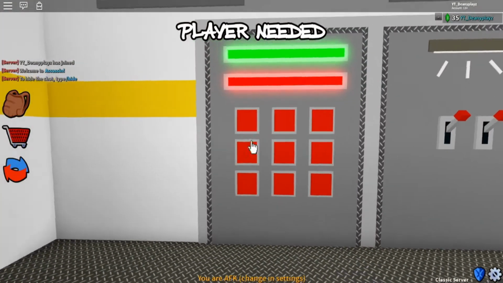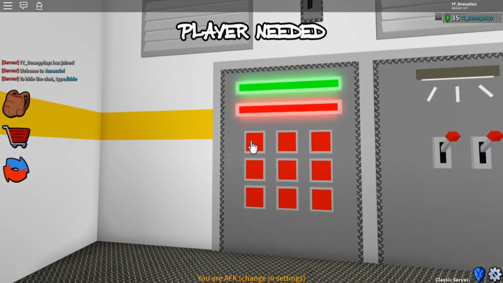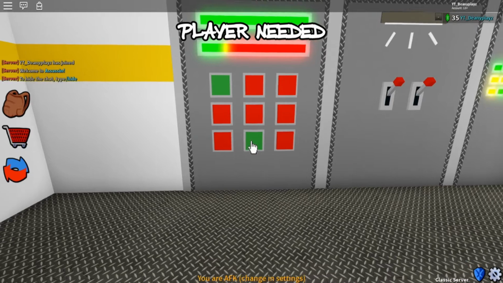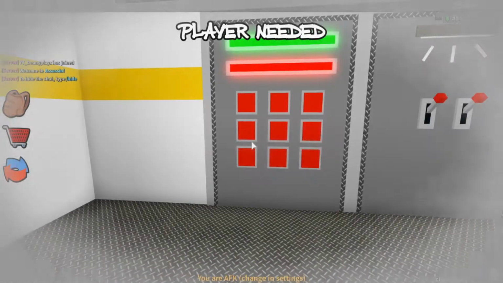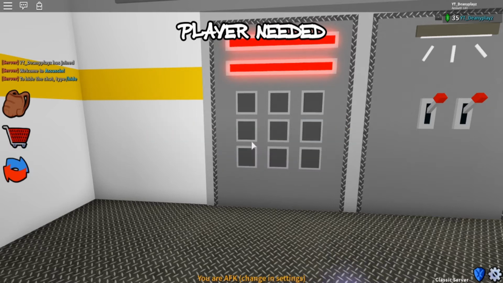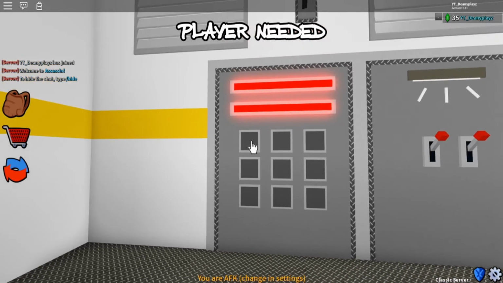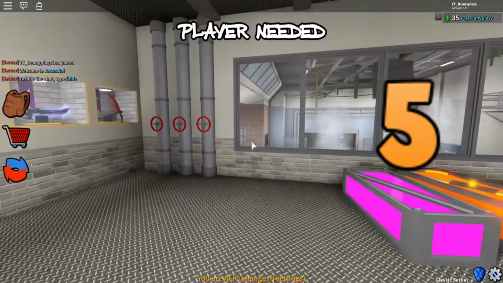So look, now you gotta put in a specific order. Let me see if I can remember which order. Let's see. 1, 2, 3, 4, huh? Oh, I got it wrong. Alright, so the coldest part. Oh, we gotta do that again. So, keep this in mind. Do not mess up, or you're gonna have to do this again.